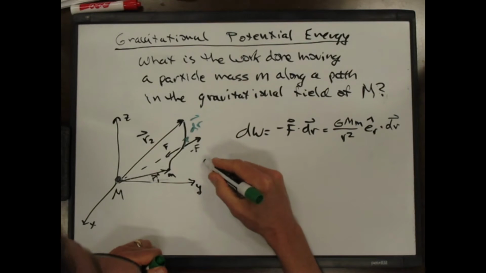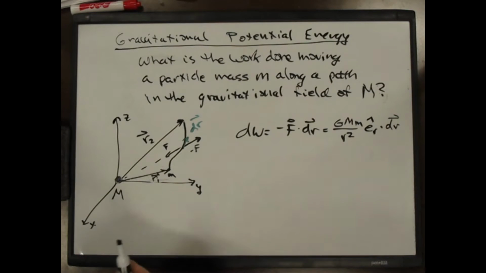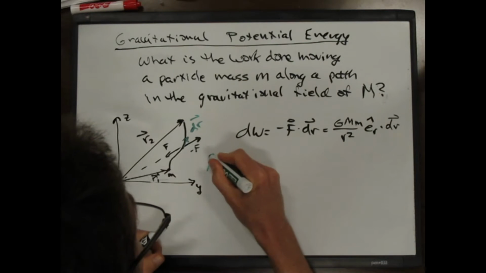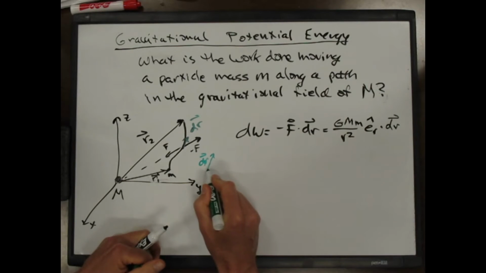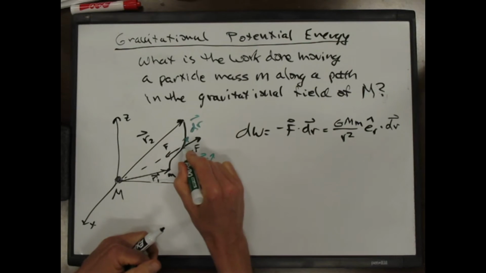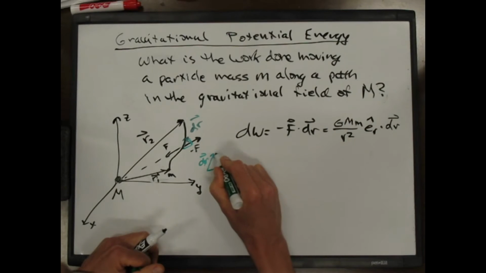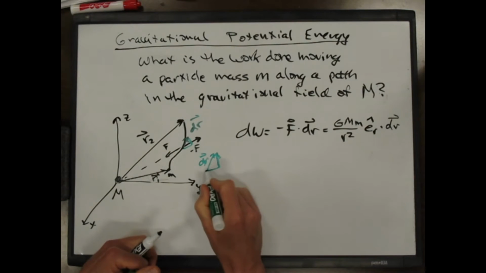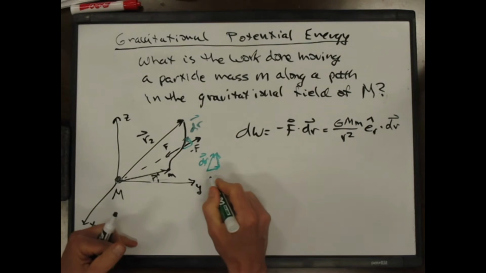And so if I redraw this, let me do it in green. Let's just look at this little dr here. I'm going to draw it like that. That's my dr vector. It's got a component this way and that way, and a component this way and this way. The work done along the direction perpendicular to gravity is 0. So the only one that matters is how far I move it toward or away from the Earth while I'm doing work. And the length of this we're going to call dr.